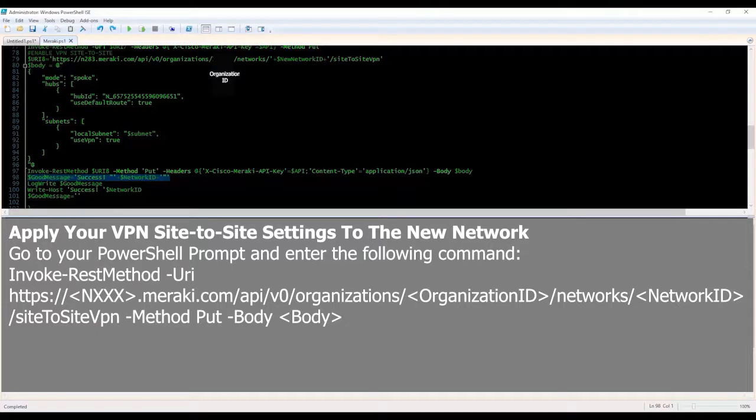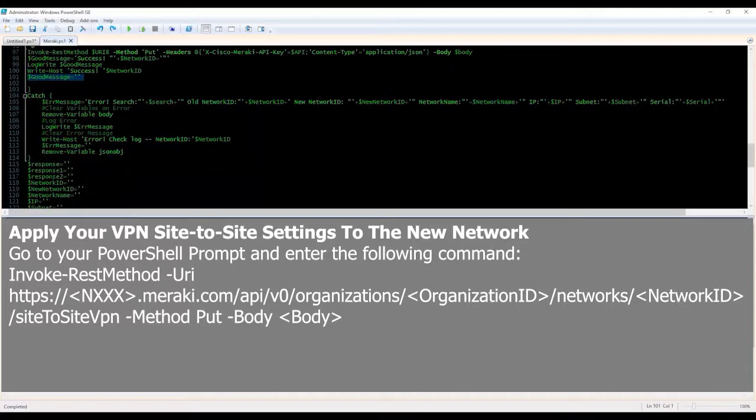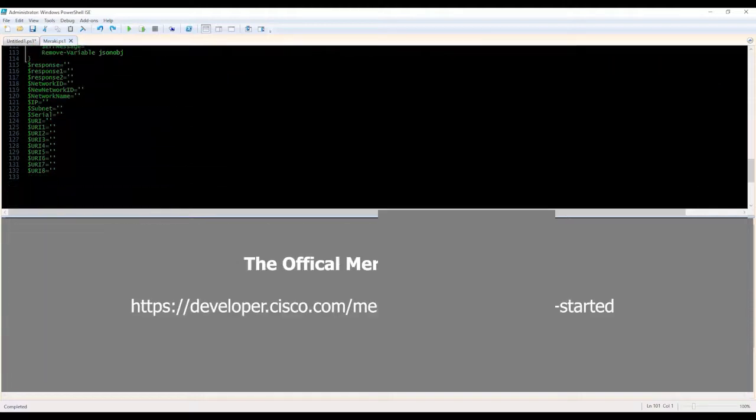We go ahead and we start building our success message. And so we log that to our log, and then we actually type it on the screen. And then, of course, we're going to empty out our variable again. So obviously this catch wasn't run because we didn't have an error in this case. So then we just come down here and we start emptying out all the other variables.